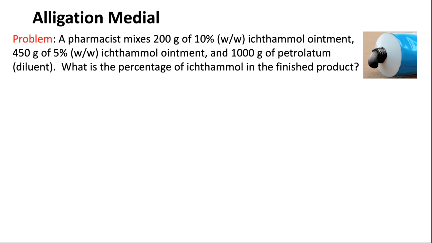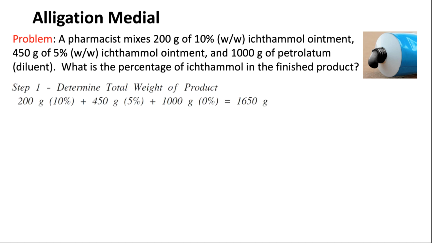Okay, so what would be our first step? All of these calculations are about concentration, and concentration is about the weight of active ingredient as it composes part of the whole, which is a larger amount. So let's start by figuring out, step one, determine the total weight of the product. Regardless of the source of the product, what will the final total weight be?